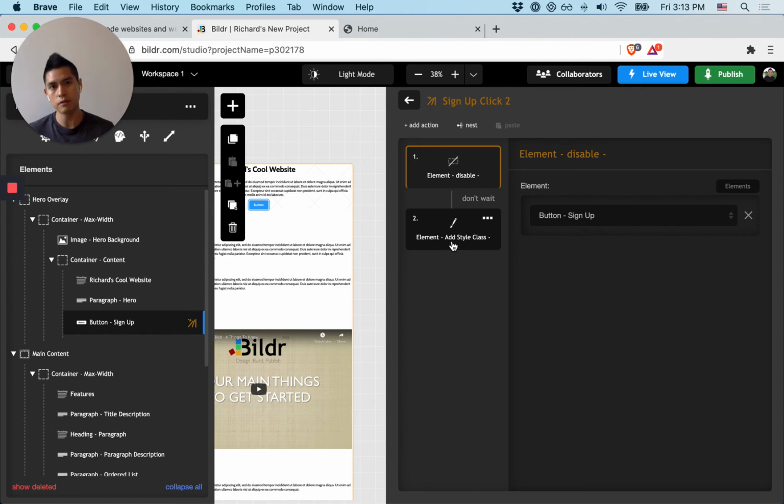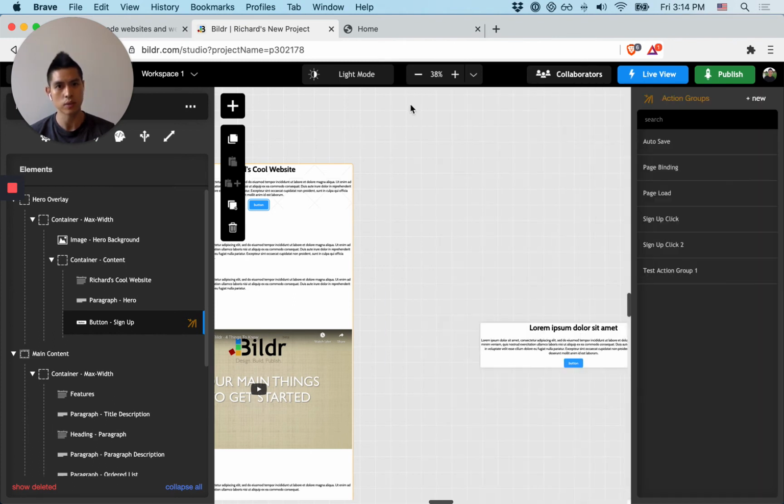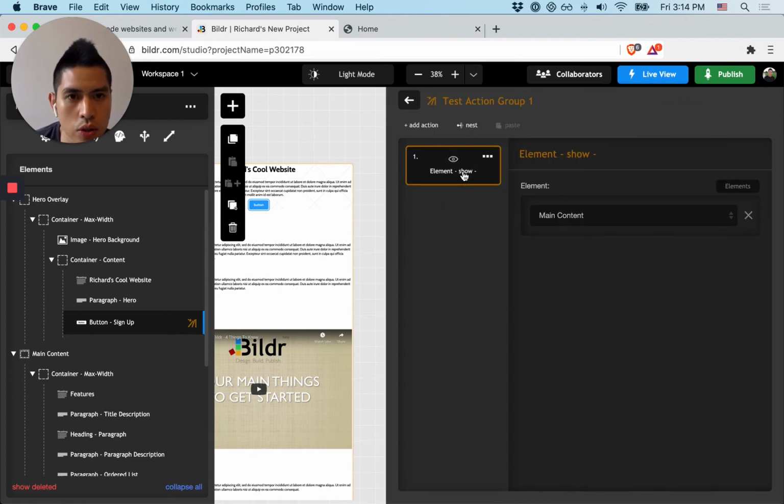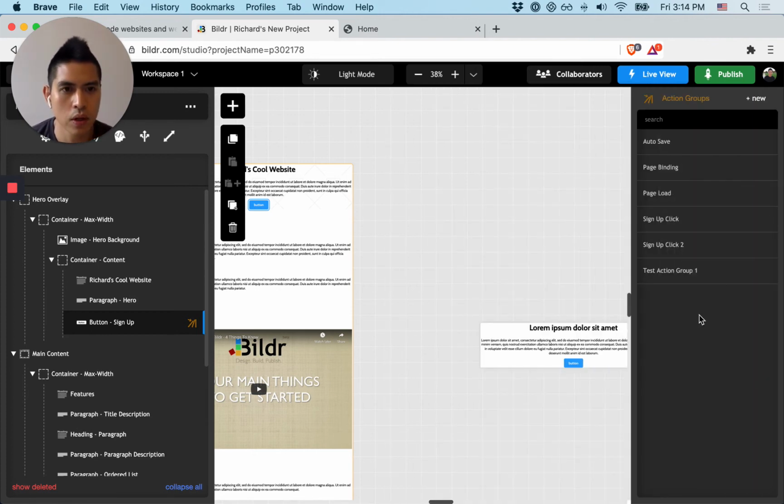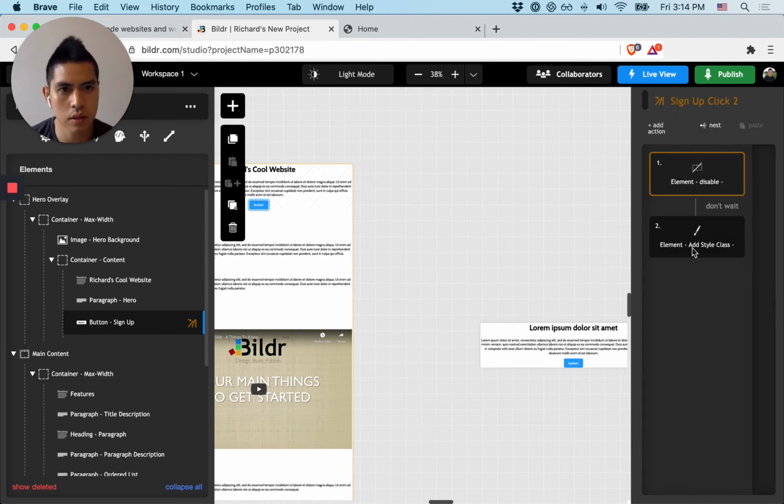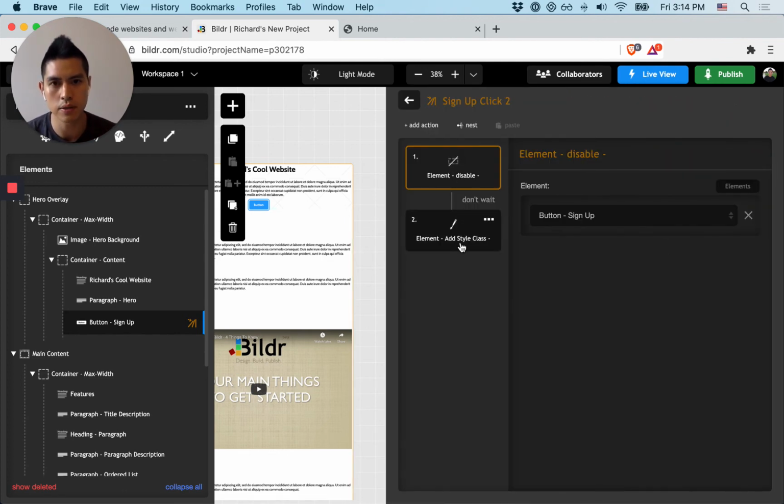And then finally, what adds even more power is the idea of nesting action groups. Besides the fact that you can add groups like this, or you can add actions like this one by one, another thing you can do is nest action groups within each other. What is this one again? Show. Okay, yeah. You know what I'll do? I'm going to break this out, element add style.